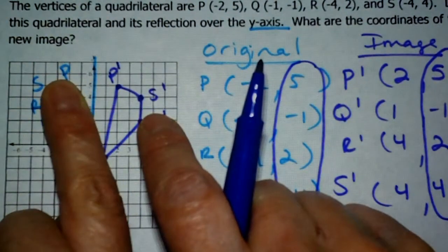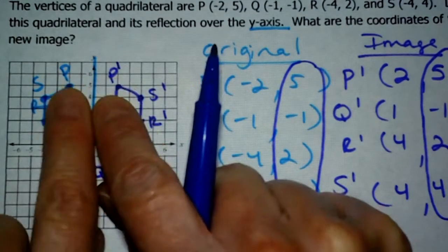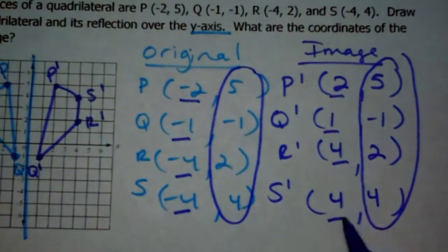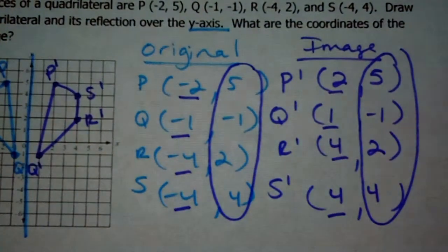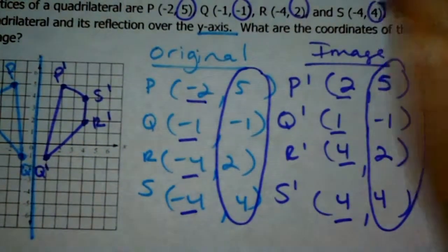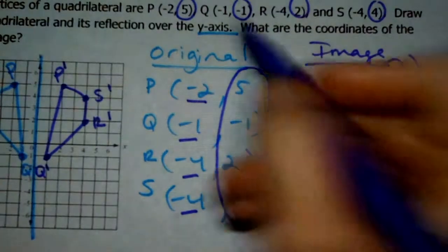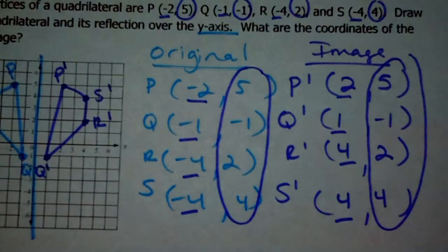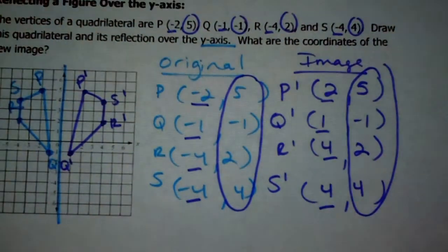Here when I went to the left, now I need to go 2 right. Here I went 4 left, now I need to go 4 right. So when you reflect over the y-axis, do you see how the x values now are the ones that are opposite? So when you reflect over the y-axis, the y's stay the same. So in this one, all of those y values stayed exactly the same. And the image for my x values became the opposite. So now let's try to use these patterns to help us out if you're not given a graph.